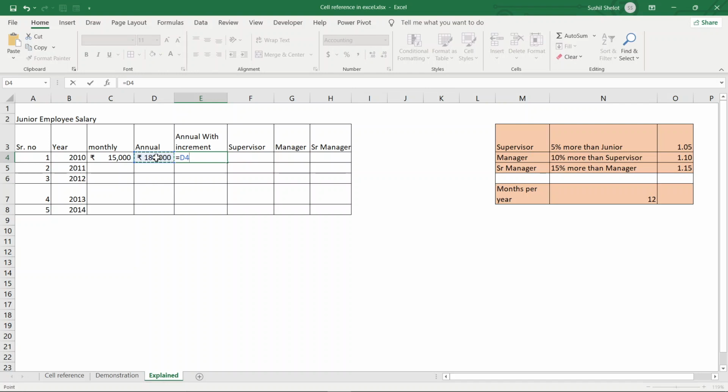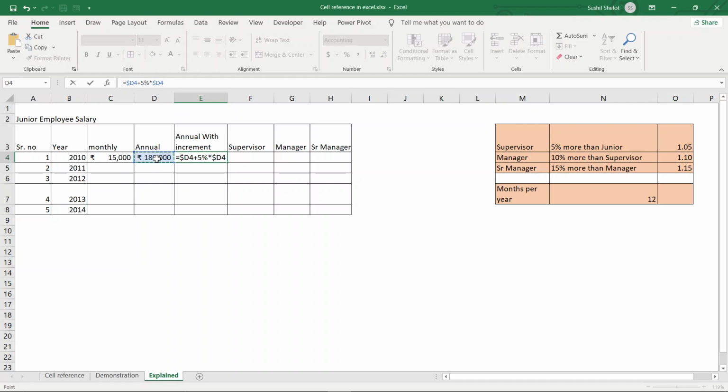So I'm going to use function F4 to see that $D4 remains here, plus how much? I have to add here 5%. So I'm going to say 5% of what? Of the same thing, of this cell. There it is, 5% of, I have to say, multiplied by this cell. Well, and now I'm going to lock it with again saying D4, or I'll leave it as relative. Should I or should I not? Well, I will lock it. So I'm going to make it D4.